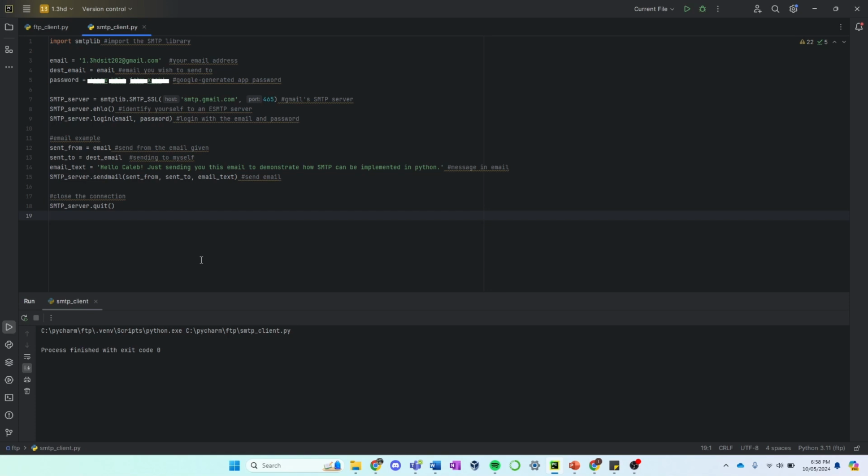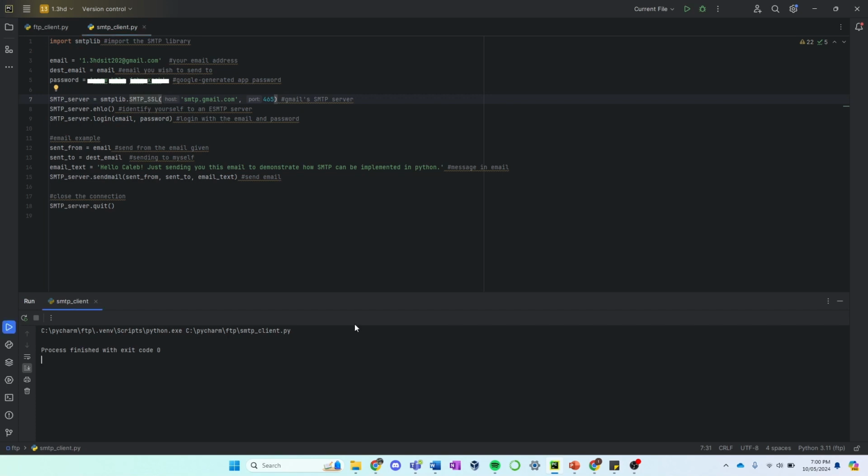We use SSL with SMTP_SSL. The host is smtp.gmail.com. That is Gmail's SMTP server, and we're using port 465. I'll talk more about this in the next section, but just for a brief overview, we'll skip past it.